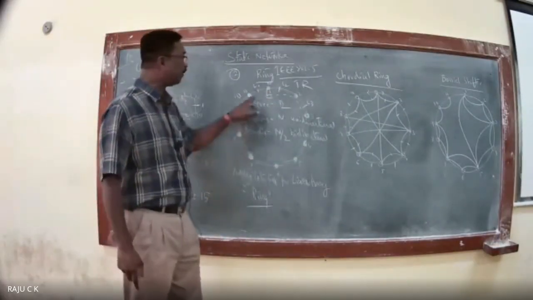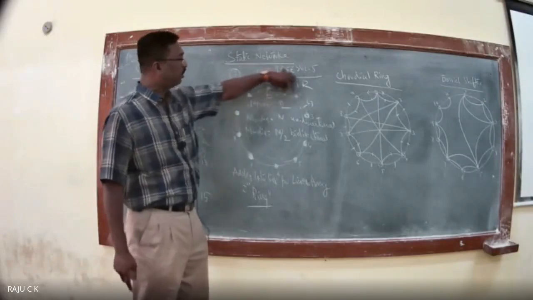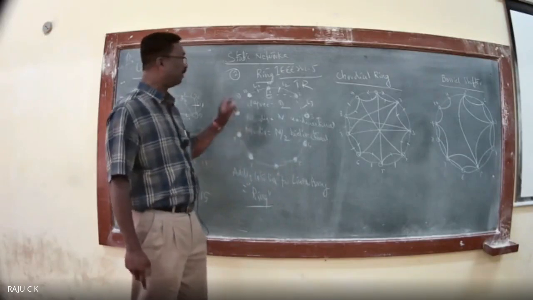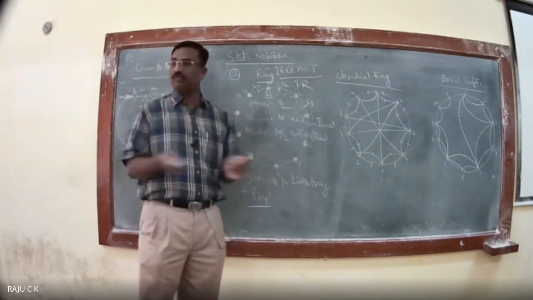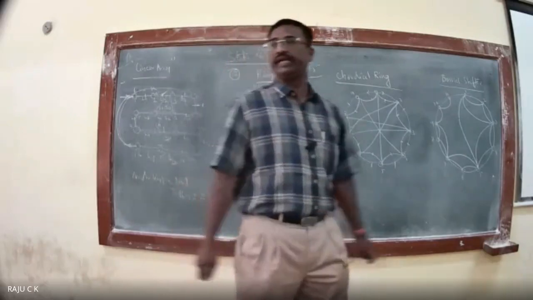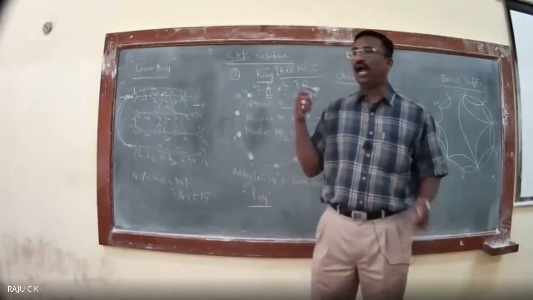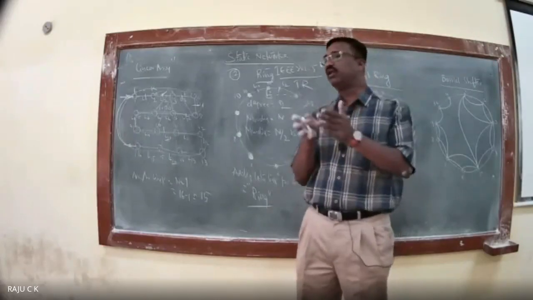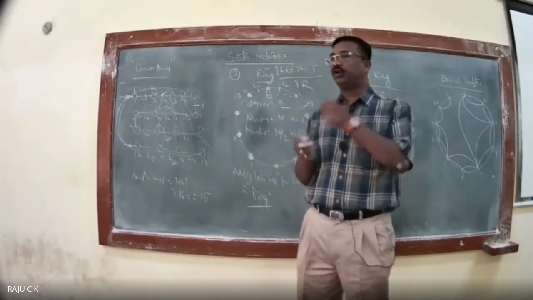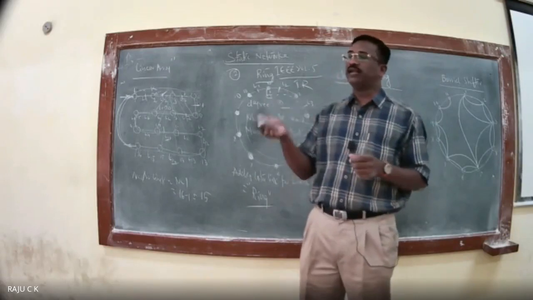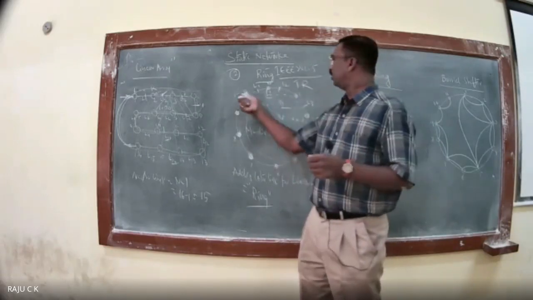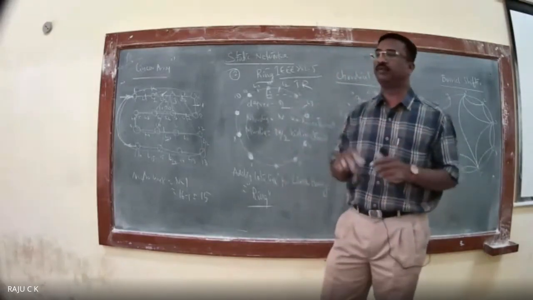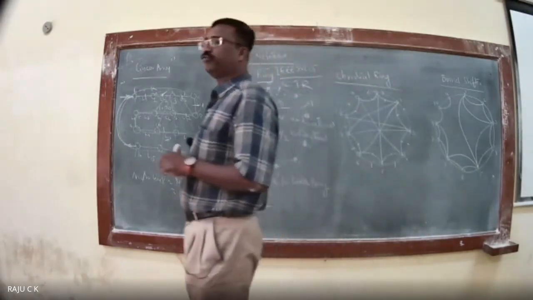It is exactly the same as broadcasting. N1 is the master, and nodes 2, 3, 4, 5, 6, 7, 8, 9, 10 all receive the data from node number 1 during this token holding time. Suppose the token holding time is given as half an hour for node N1. After that, the token is released from node N1 and given to node N10. Automatically N10 becomes the master, and the remaining nodes receive the data from N10.